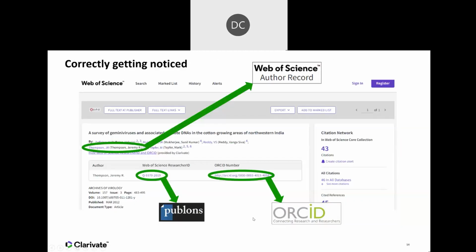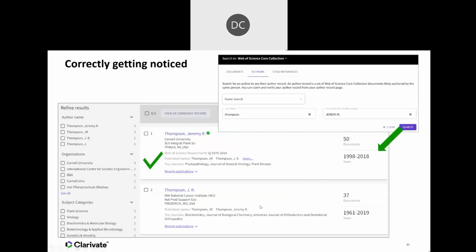So on Web of Science, as I mentioned, we have the Web of Science author record that you can quickly retrieve for all the authors. If they have a unique author record already, they will also be given a Web of Science researcher ID. And this becomes a unique ID that goes along with the researcher. We are able to link with ORCID. So if you have an ORCID ID, you can also synchronize this with your ORCID profile. To claim the profile, I will demonstrate this later on.